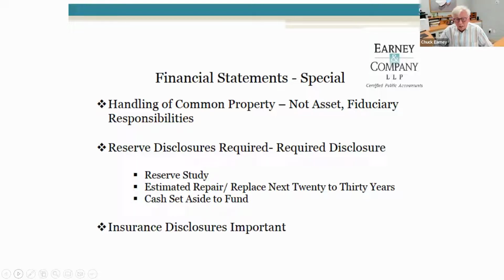The other thing that's in the financial statements that's special is we always, at our firm, include insurance coverage. It's not a requirement that most CPAs disclose, but the next best thing, as I've indicated, to the reserve study and setting aside cash for repair and replacement is having insurance when stuff happens that you never could have anticipated. Now, everybody needs to have wind and hail and hurricane insurance because that's become considered a normal event in southeastern North Carolina. So I think your residents would want to know what kind of insurance coverage you have on your property or replacement property.